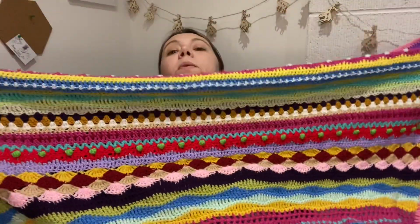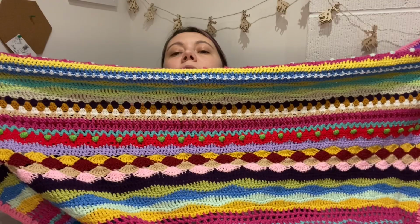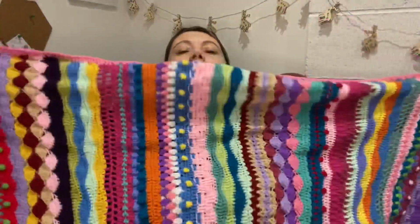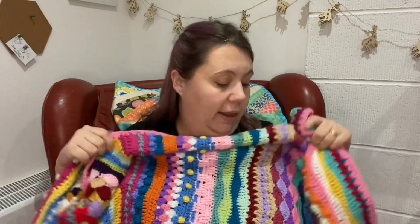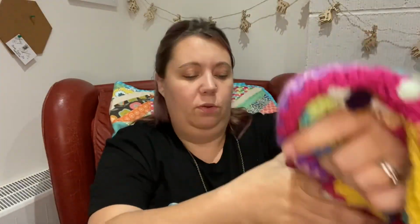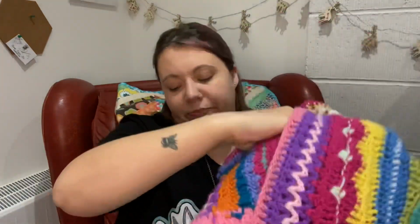And it's not hugely wide. It's about my wingspan, actually. And then lengthwise, it is longer than my wingspan. But it will go back on her bed. She had it on her bed straight away. She absolutely adored it. But I pinched it back, and she was actually not very happy to go to bed without it tonight. I traded her and let her take one of my other blankets, and she did let me borrow it. So that was finished. Those are my two finished objects.